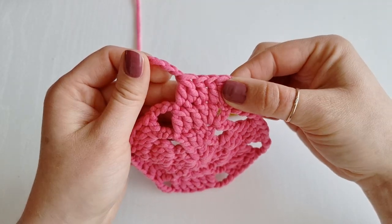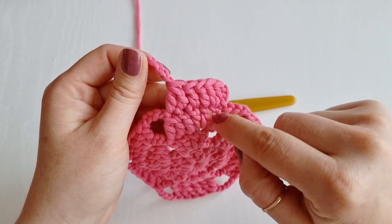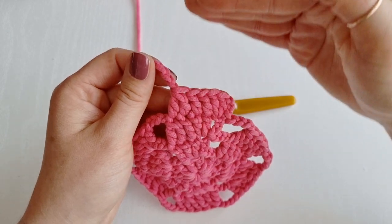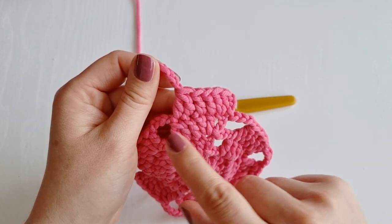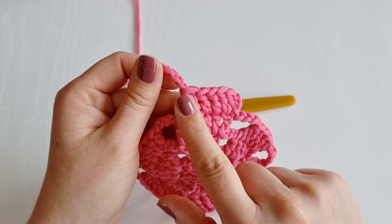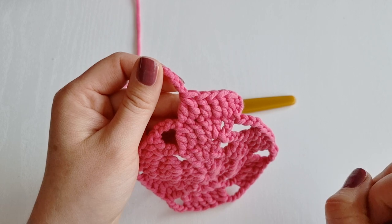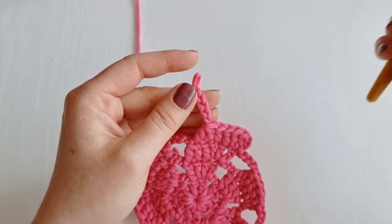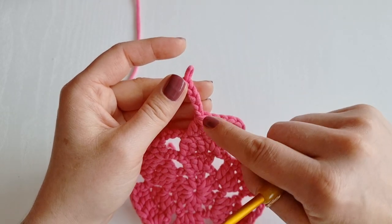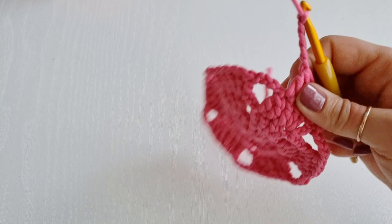So we will always start with the increase into the very first stitch, 1, 2, 3, and chain of three is counting as your first one. And as you get bigger, you will have more of these double crochet between your increase and your last decrease. So we chain 5 and we are going to repeat all the way around.